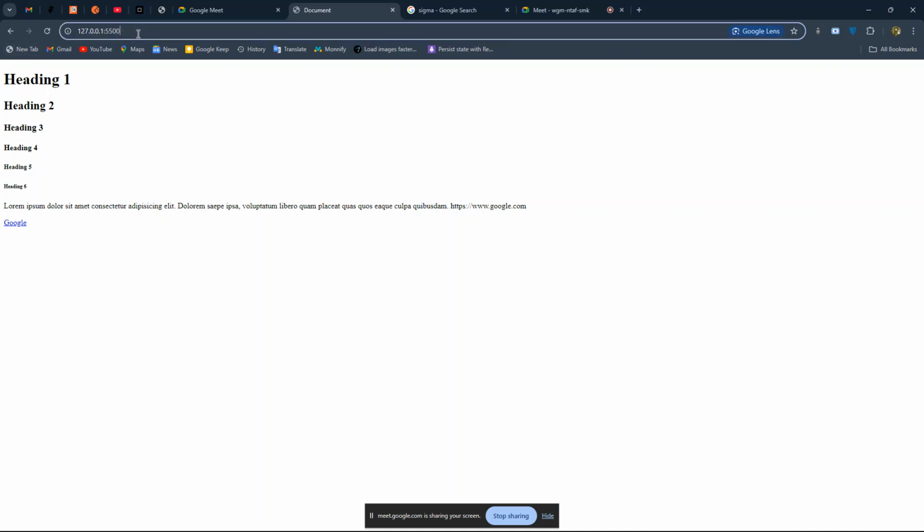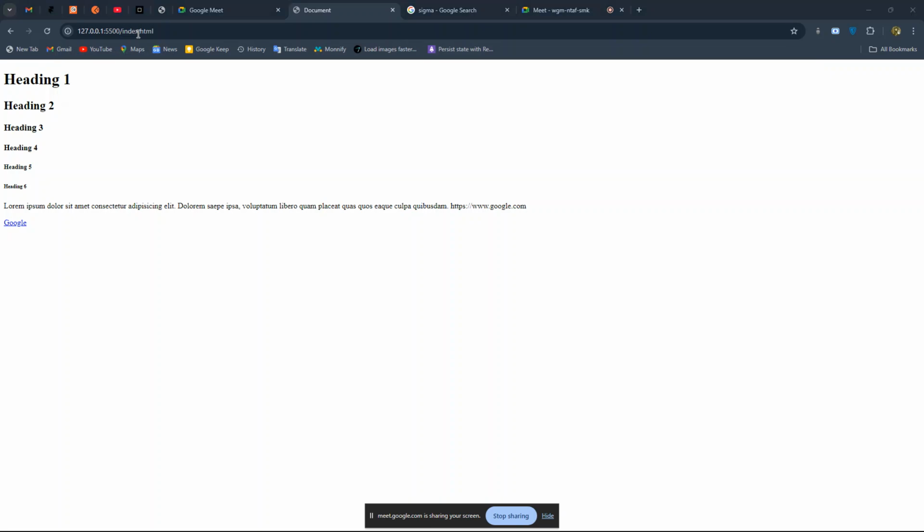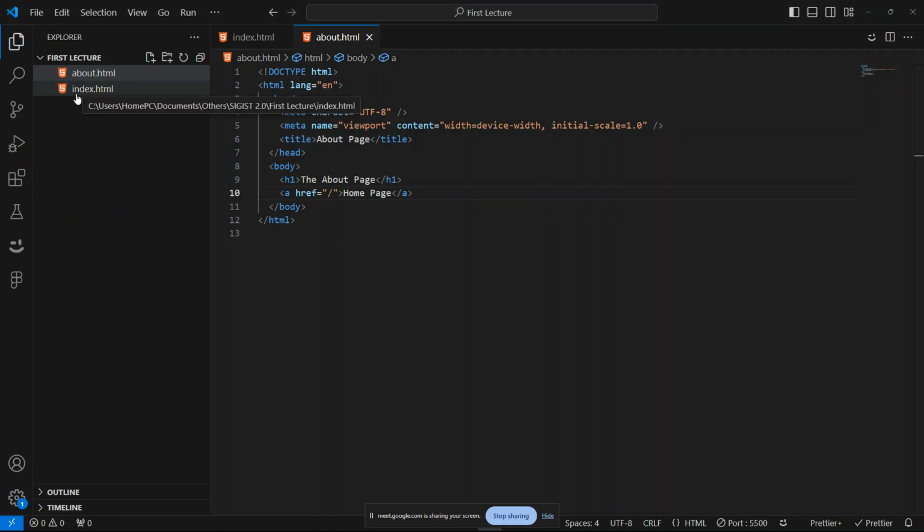So the reason I don't have to put slash index, if I do it there, it will still show the same page. Let me put it this way: in programming generally, any file you name as index, anywhere you want to be referencing it, you don't need to put it. Your computer is smart enough, your compiler and everything, they are smart enough to understand that. That's like the first thing. So if you just put a slash, or if I say slash index, it will still go there, but I don't literally have to put it there like that.